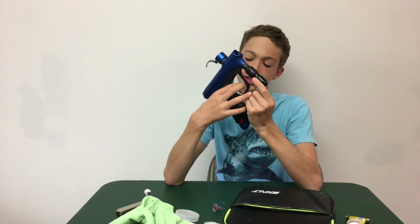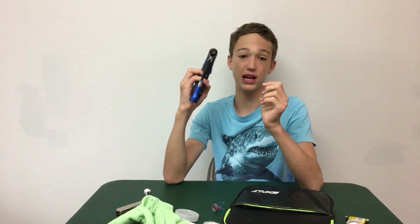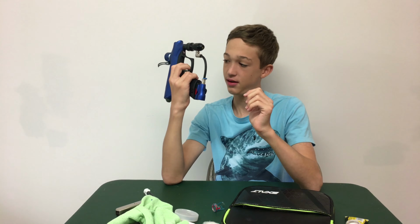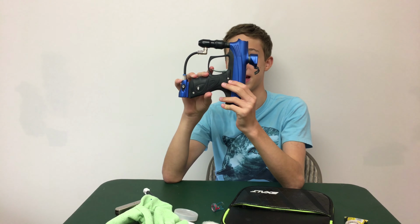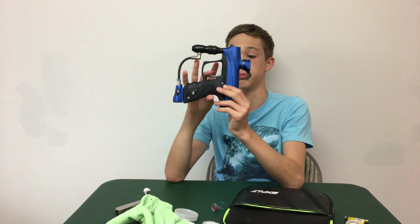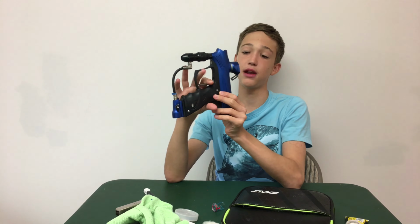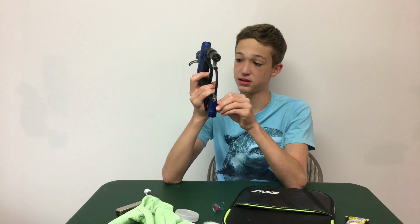And the triggers on some guns are too light. You shoot too fast. For me, I have to press the trigger for it to shoot, not just tap it. If I do that on some people's guns, just that will activate the trigger. On mine, I have to hit the bottom, so I can't overshoot someone, but I can definitely still shoot quick. So I love this trigger. It's a nice blade trigger.